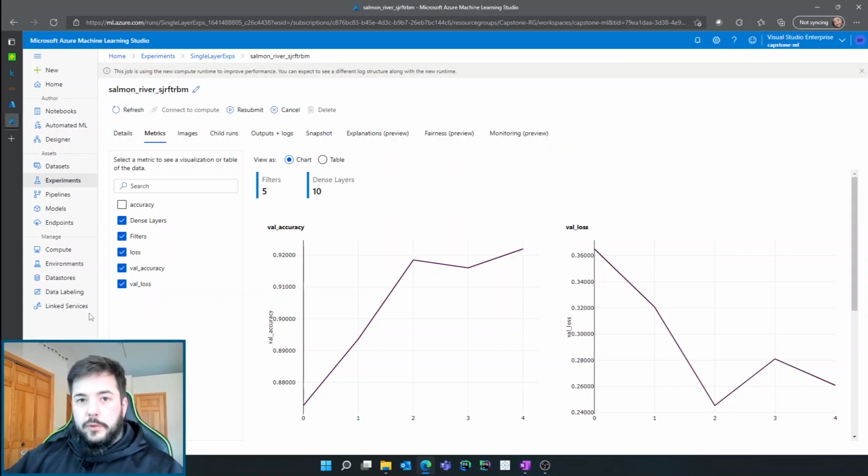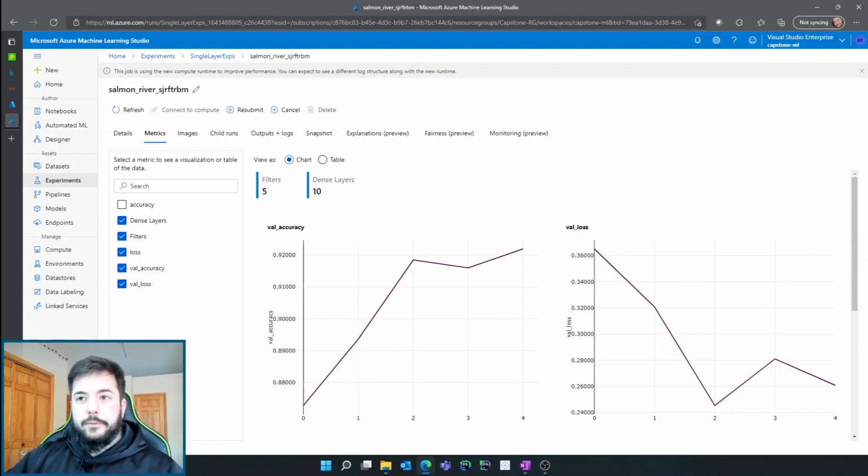It's for historical purposes. It's easy for us to go back and not have to retrain anything. We can also go back and gauge different things like training time and accuracy. We can gauge things like precision and recall based off of the confusion matrix that it will log into images. And we can also generate what's called an F1 score, which is one of the key metrics we use to identify the best model.